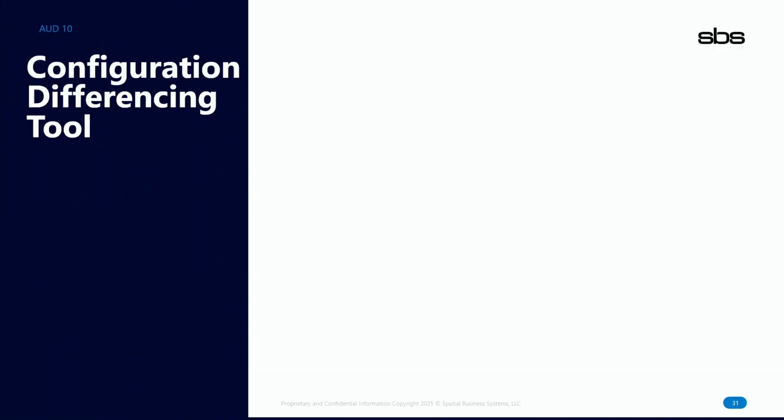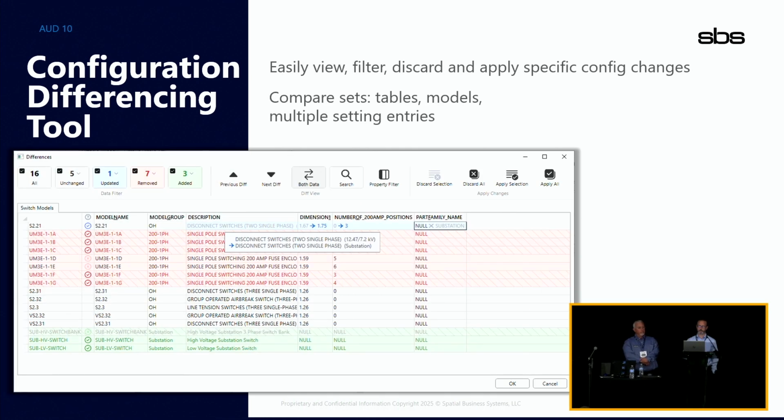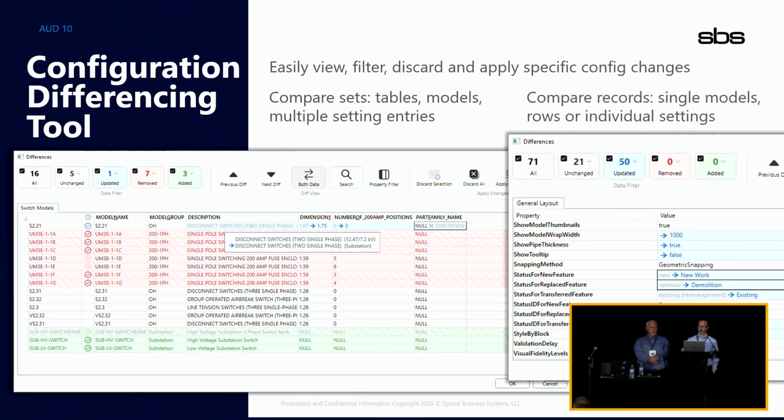So to achieve this, we're looking at providing a tool to help with looking at those diffs. So you need to be able to easily look at what the changes are. And so this is an early prototype we have of a differencing tool. And in this example, it's showing a model table. So in this case, you may have a situation where someone has edited the set of switch models. Perhaps this was given to a subject matter expert who needed to change these out or make edits to it. So they may have removed or added items, they may have made changes to individual fields. And so with this tool, it's easy to see and filter down to viewing just what those changes were.